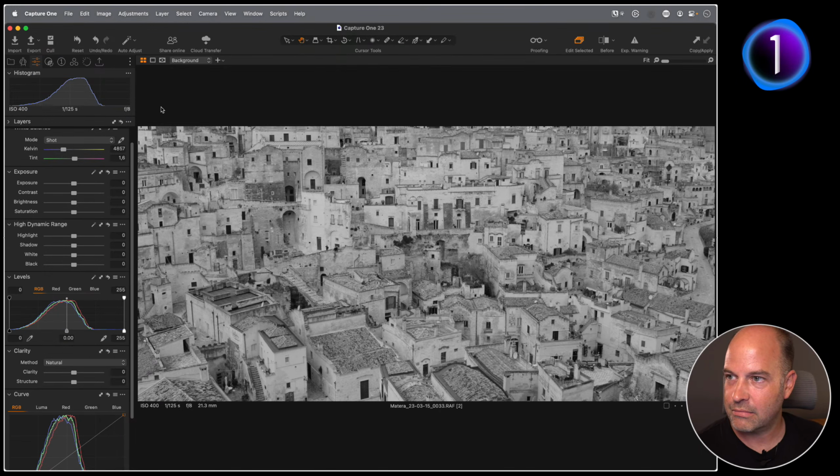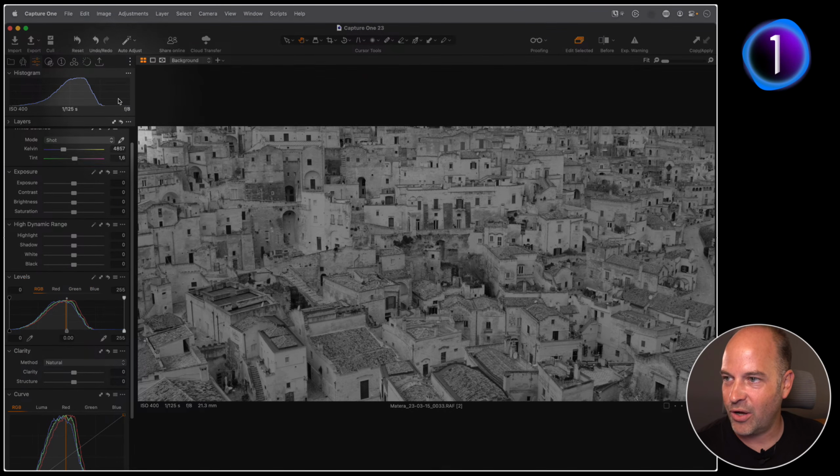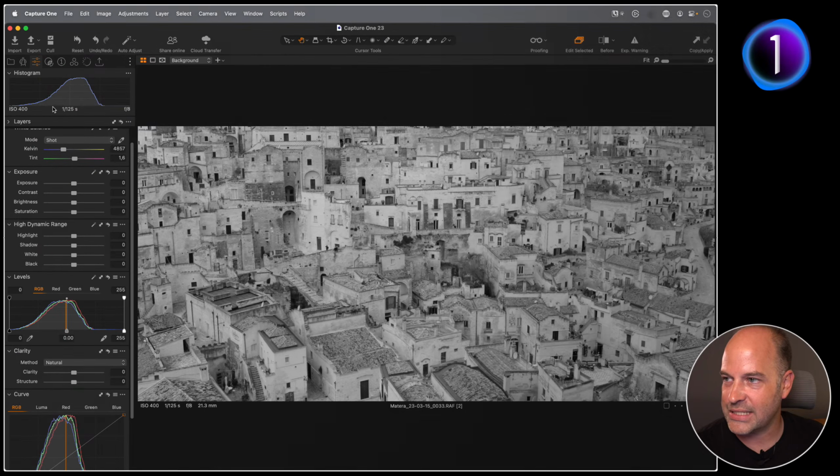It's normally one of the touch buttons that brings it up, but it's a mystery. Anyway, we can see we've got pretty much non-existent highlight detail, not much going on in the shadows, and a big hump in the middle, meaning most of our tonal range is mid-tone. The effect of that is that it's very flat, boring and uninteresting.